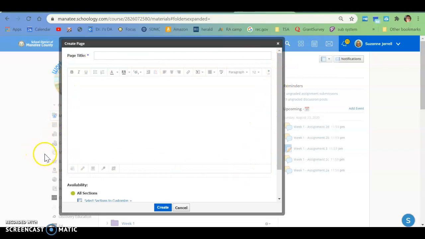So you should have it. Mine are in different places, I know. Don't try to click where I clicked. Yours should be as easy as clicking the submit button and then clicking create. Then this type of box should pop up.